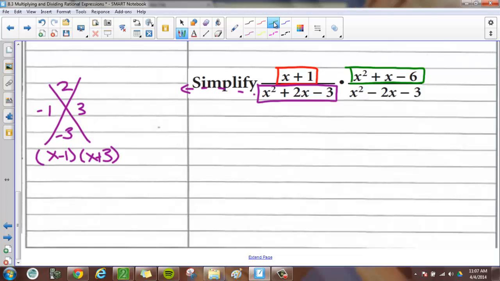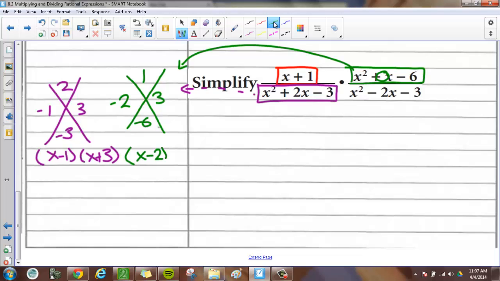We'll factor that one. We'll take that one right over here. Make our nice little x right there. We've got a negative 6 on the bottom, and there's a 1. Remember, there's a 1 right here in front of this x, so we'll put that on top. What times what is negative 6? I'm pretty sure that's 2 and 3, and then the 2 is negative. So this turns into x minus 2 for that, and then x plus 3.